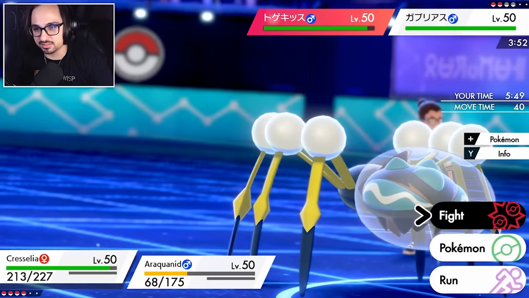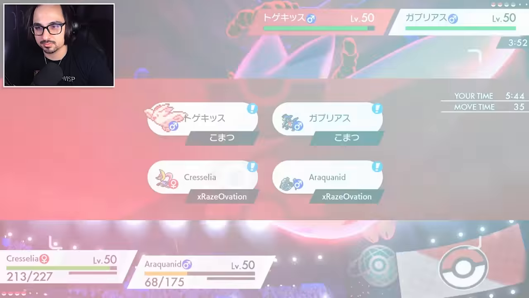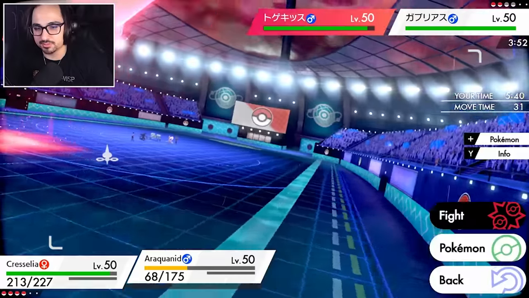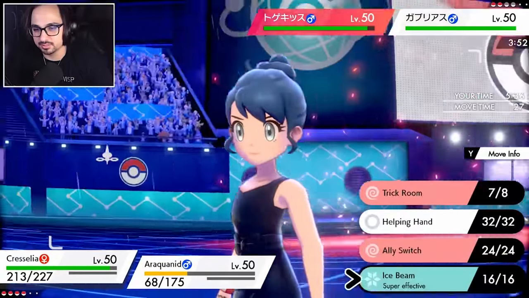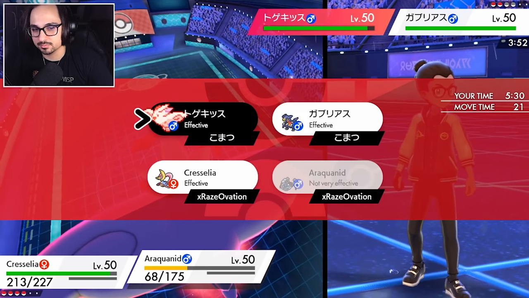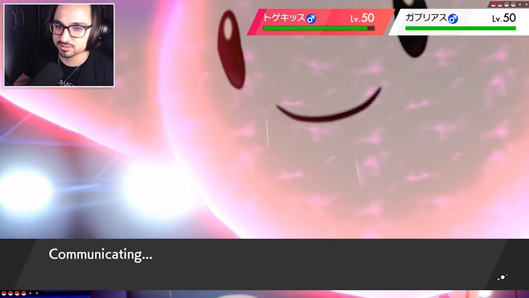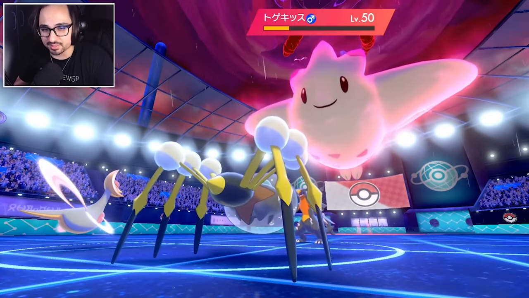Is this still Trick Room? Yeah, Trick Room for one more turn. I'm going to lock on a Helping Hand for now. No, that's silly. I should just lock on Ice Beam. Double down on this Chomp. Surely I just need one Ice Beam for Chomp. I'm going to go for the Liquidation on Togekiss. Ooh, big damage. Nice.